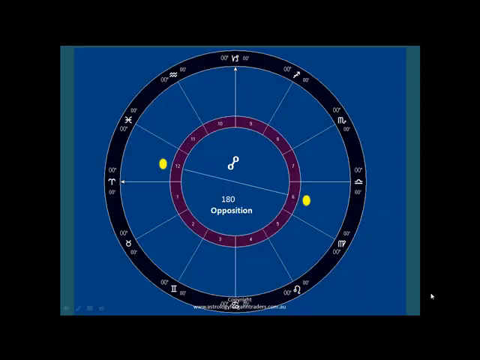Okay, now let's have a look at what these aspects mean with this little animation I've made. Now, the two little yellow circles are pretending two planets are there, and this is our astrological wheel, and we know that there are 12 houses in the wheel. So anytime we have an opposition, it's 6 houses or signs away from each other. So the opposition is 6 times 30, we get 180. So you can see our opposition, we've got 2 points opposite one another.